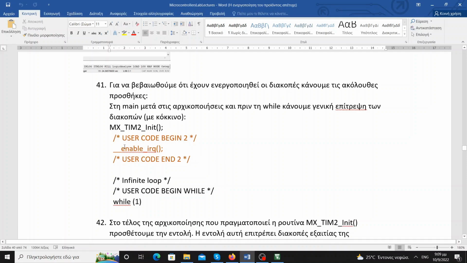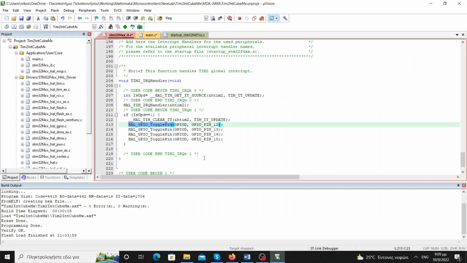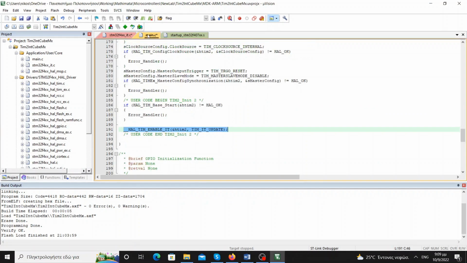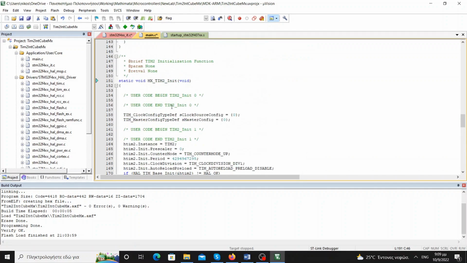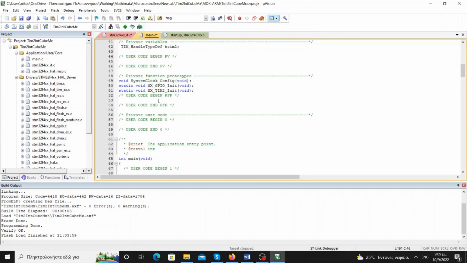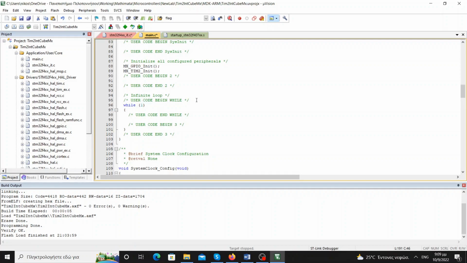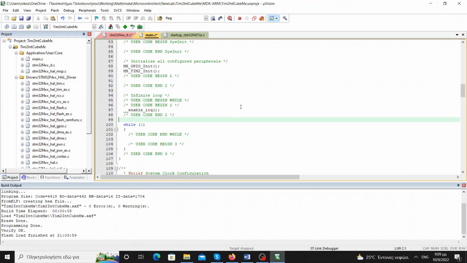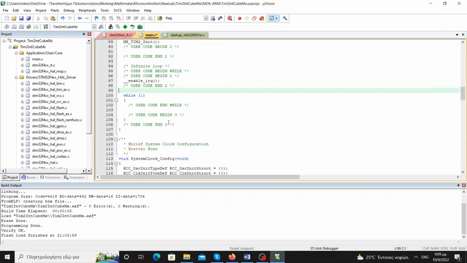And there's also something else we should do, which is to enable these interrupts before the while loop in the main routine. So I return to the main routine. Before the while, okay, here it is. I also globally enable the interrupts at the NVIC level probably.